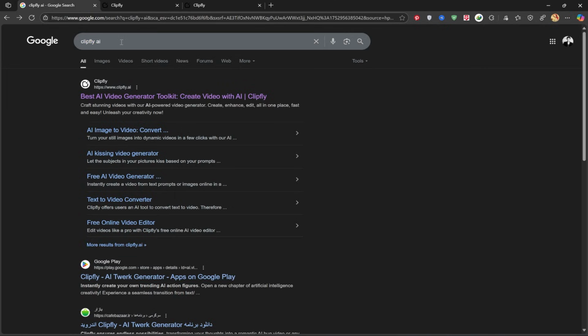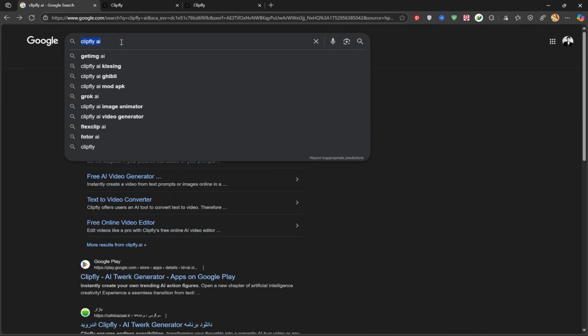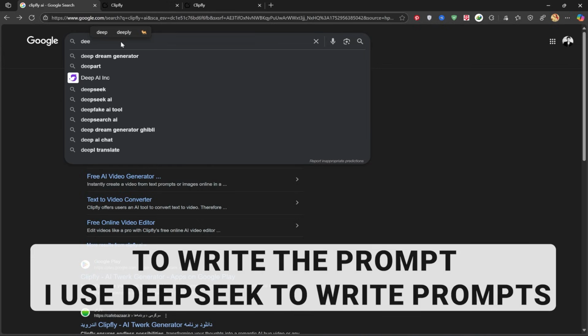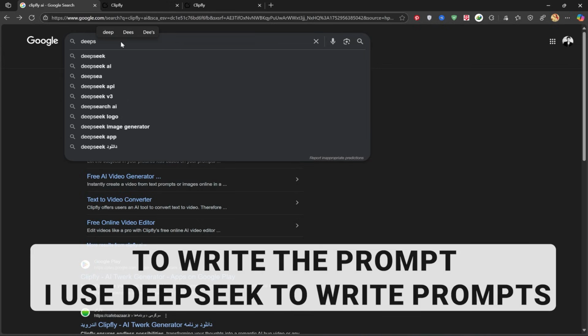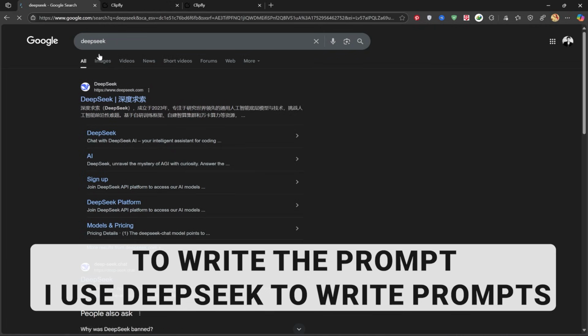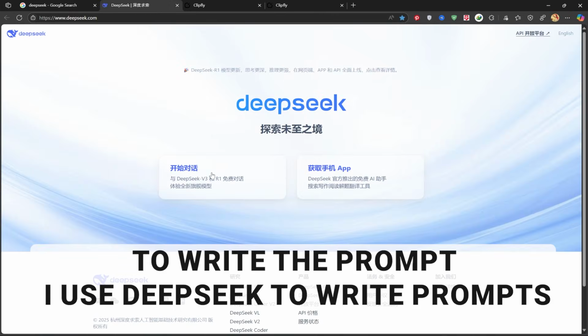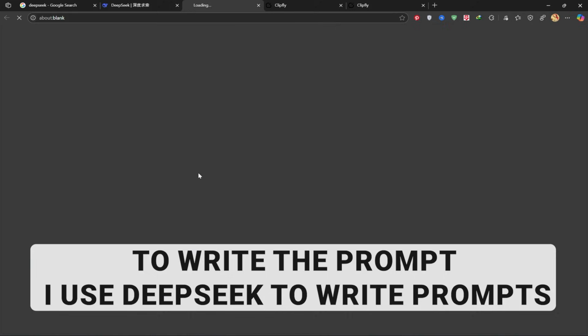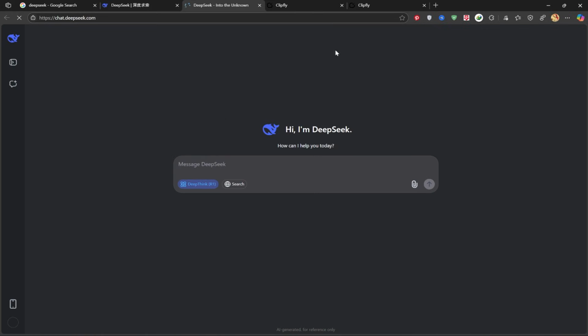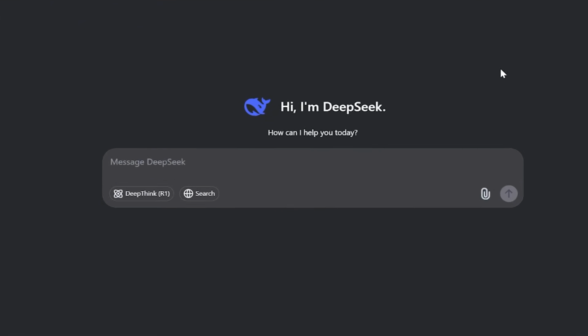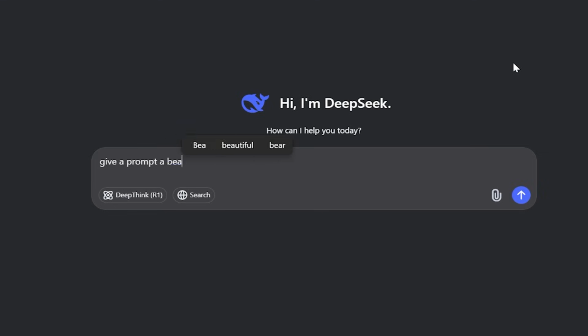Once we're on this page, you can write your prompt in the section on the left. Give me a prompt, a beautiful girl in bikini dance wear in front of the pyramids of Tenochtitlan.